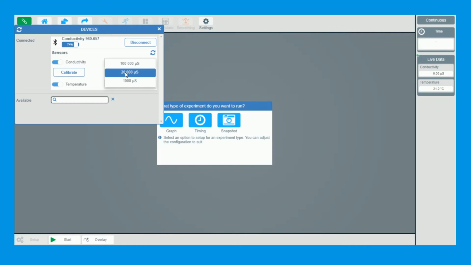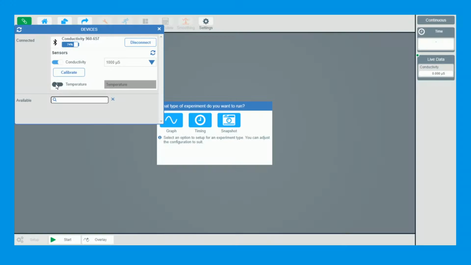Now we've set it to 2000 microsiemens as the default range. You can change it to whatever you want, go right down to 1000. If you go down to 1000, which is probably the one that we'll use today, which will work quite happily, more than anything else, the conductivity sensor seems to be used either for brackish water, so when river water meets the sea water, or quality of water, drinking water, distilled water, just so you can start to check those.